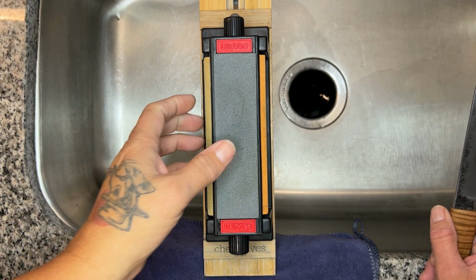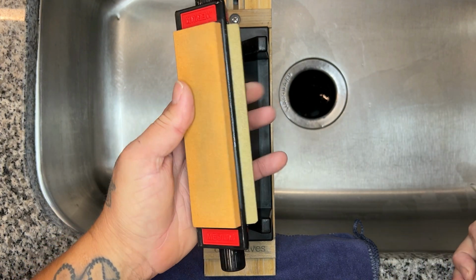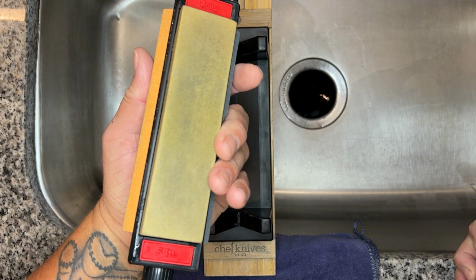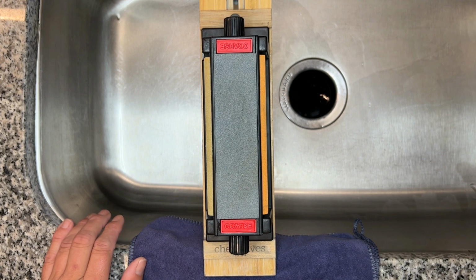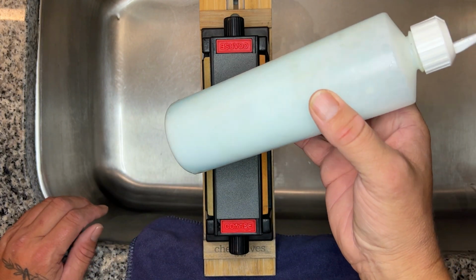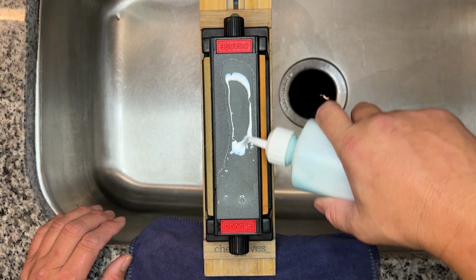Basically what this is, is a silicon carbide stone. This is like an India fine, and this is, I believe, a hard Arkansas stone. I'm going to use my usual lubricant, which is 1 part baby oil, 1 part dish soap, 4 parts water. Got that recipe from Caleb McCullough.